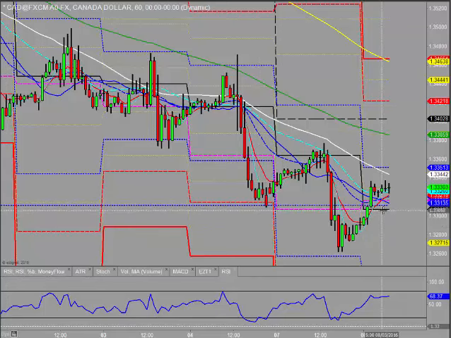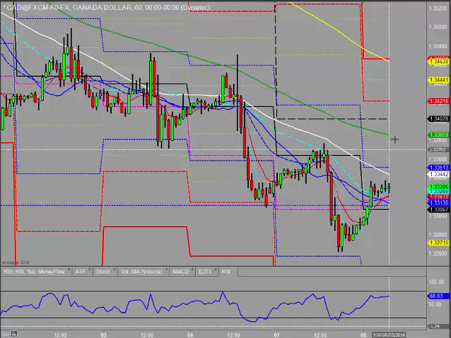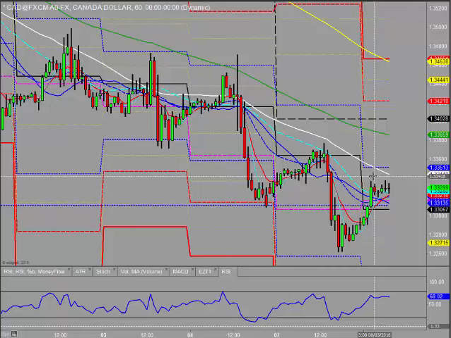Already gone through its daily pivot. There is a chance it could push up to its R1 here, 50 MA sitting just below it, and even possibly if we're consolidating around these highs here, if it does shove up some more, perhaps we could see a push up to the 50 MA, the hourly 50. Okay, that's pretty much it for me.